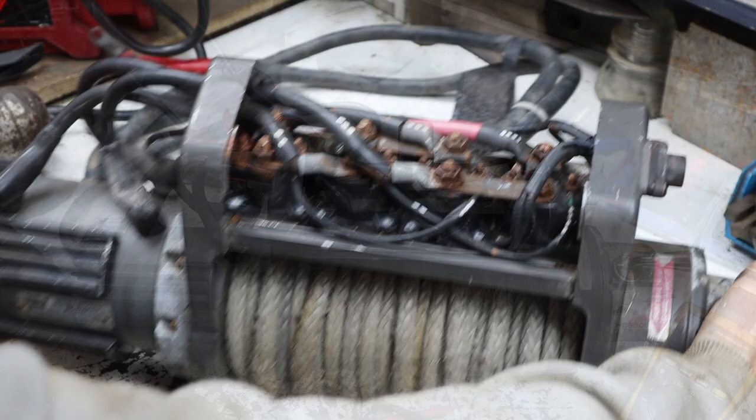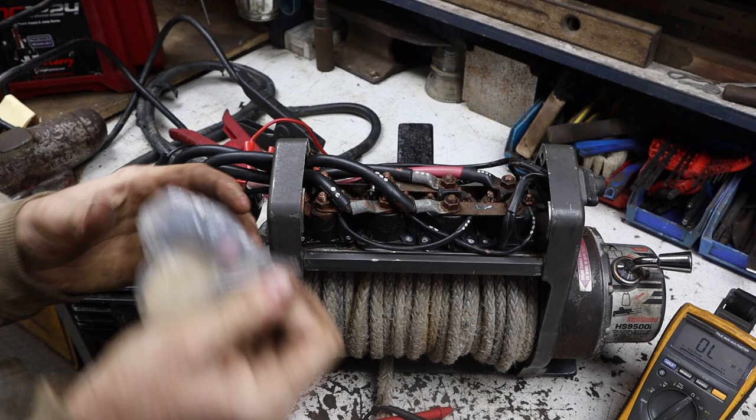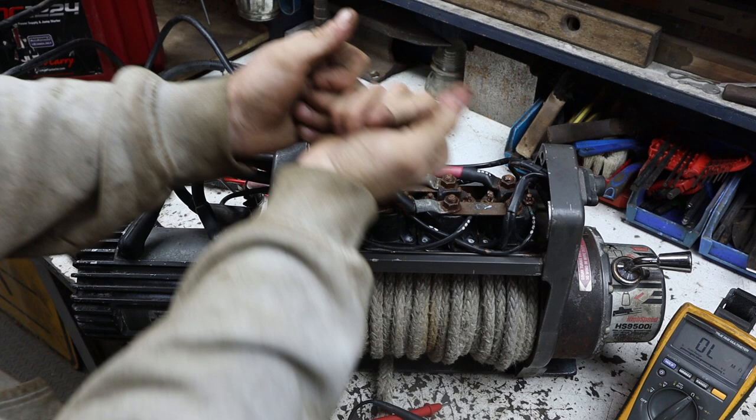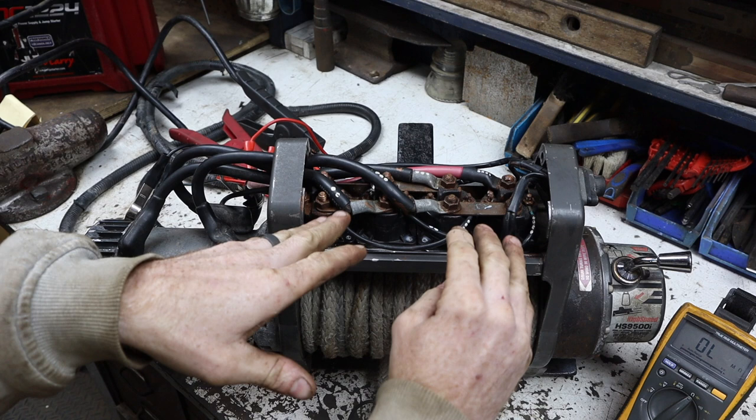All right, so these four are the solenoids. A solenoid basically looks like this. When the coil is energized, it allows power to flow through it. And all a winch really does is allow the line to go out or allow the line to come back in. It has four solenoids, two for coming in and two for going out.